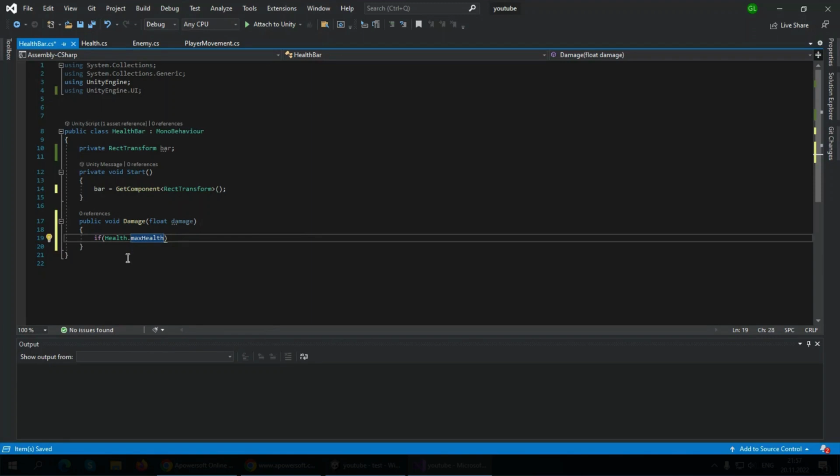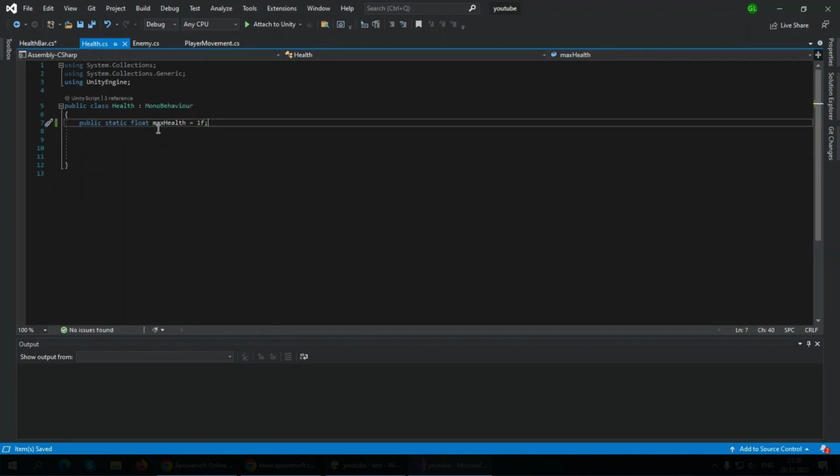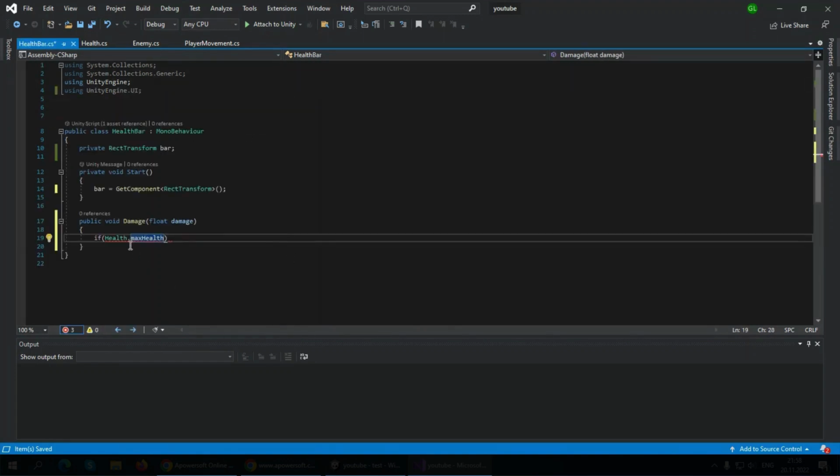Now you may ask, what is this Health.maxHealth? Remember I said we are using static to access this maxHealth element. That's how we are accessing it. Health, because the script name is Health, dot, and the variable name, which is maxHealth. So Health.maxHealth. Let's subtract it.